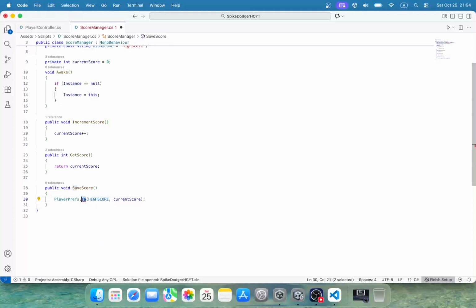Okay, we should use SetInt, this one, and this is how we save our current score in the high score value. But when will we save it in the high score?